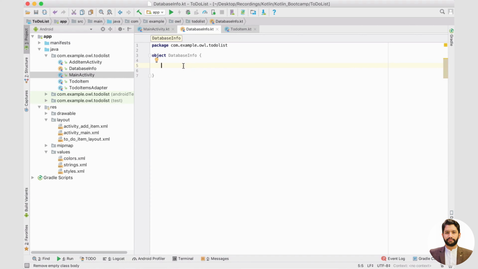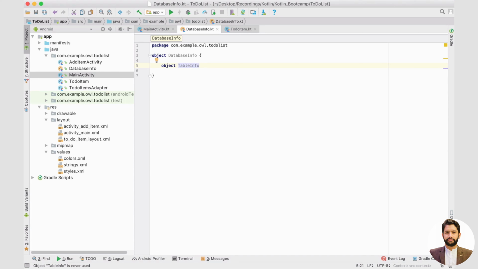Now, because we might have multiple tables in our database, I mean, we won't really, but better to get into good habits now, we're actually going to create an inner object, which is going to be all of the table info. If we had multiple tables, let's say one for items, one for, I don't know, something else, then maybe we'd want to call this one items table info and the other something else. And probably spell info correctly would be helpful.